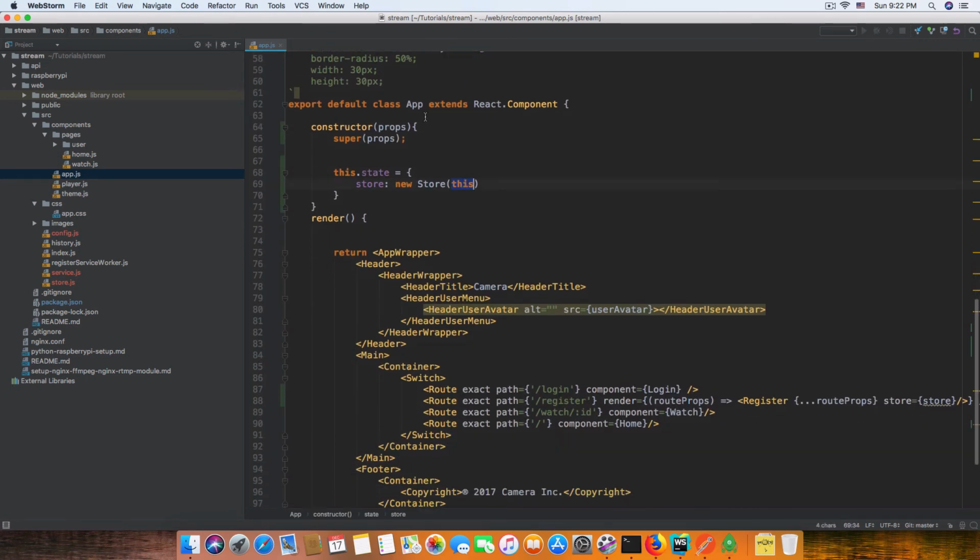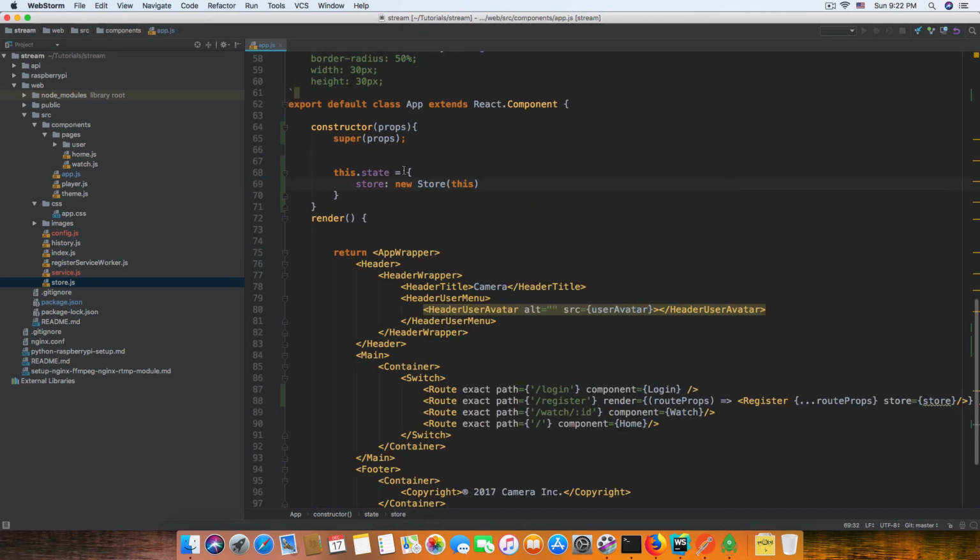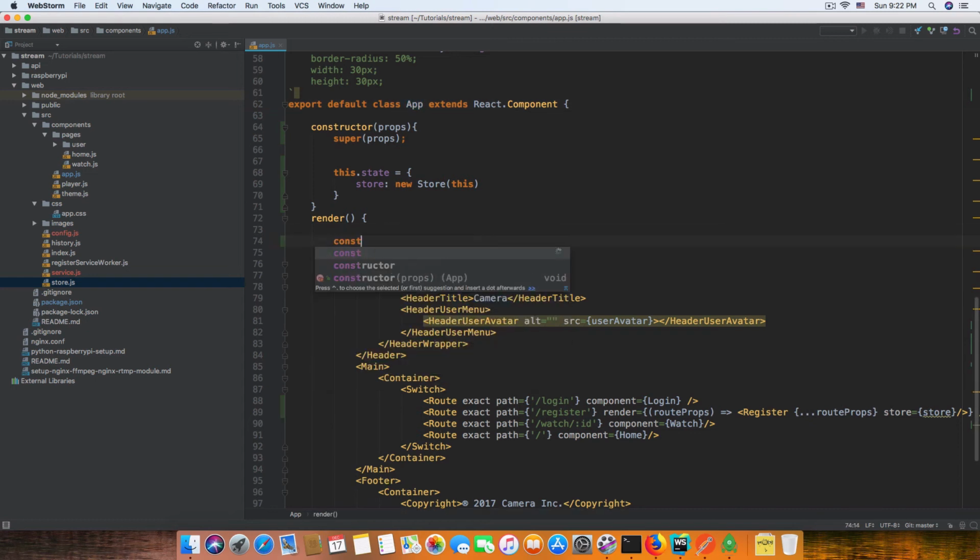So by default we pass the app component to the store. Remember this, in the store class we got the app, so we have to pass exactly the app component into the store class. So that means now we can go ahead and get store equal this.state.